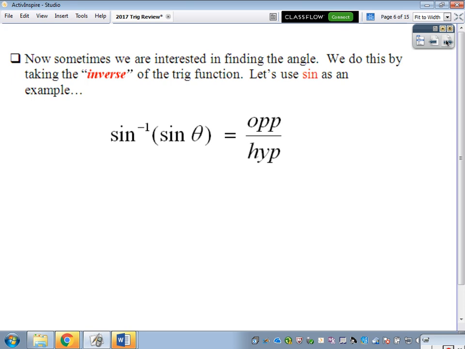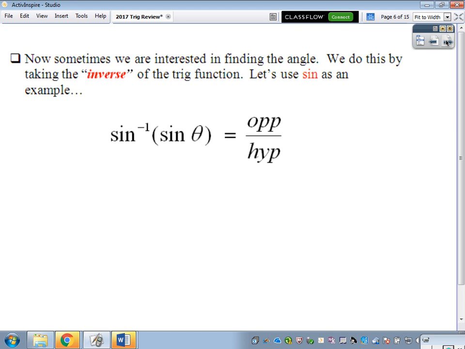When we need to solve for an angle inside of that right triangle, that's when we have to use the inverse trig functions. Now, I'm going to, for a moment, cover up this inverse sine. If we're going to walk through this process under the umbrella of the sine function, we would start with just sine of theta equals opposite over hypotenuse, correct?